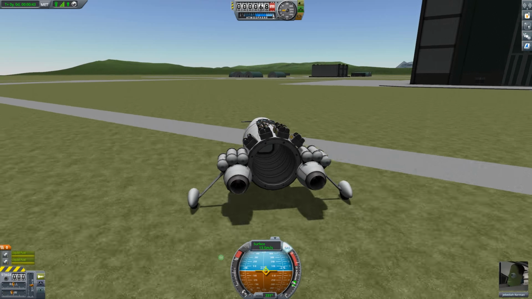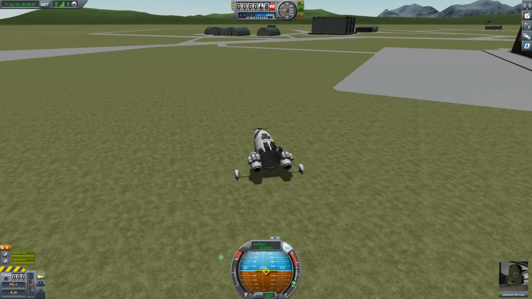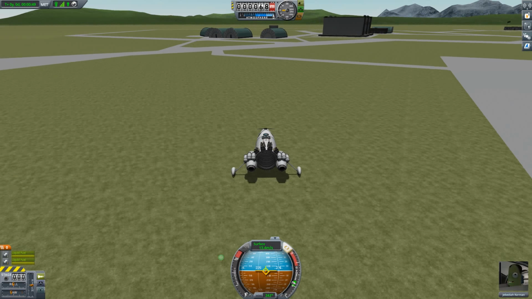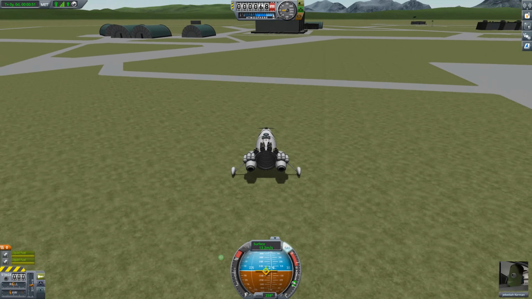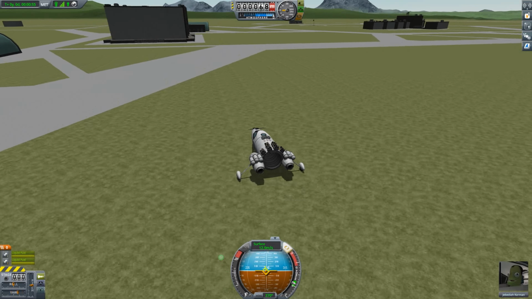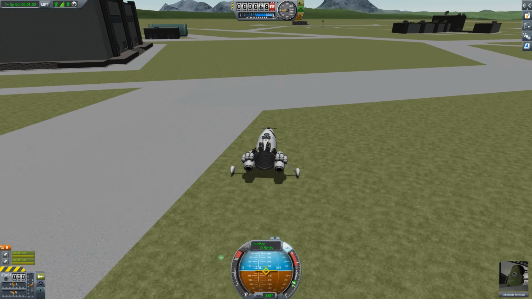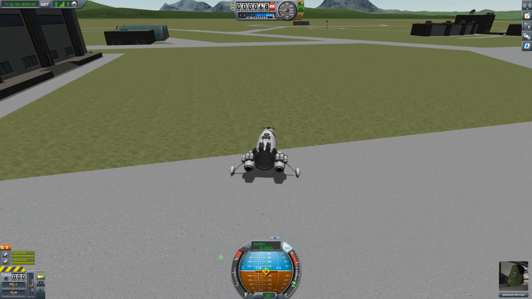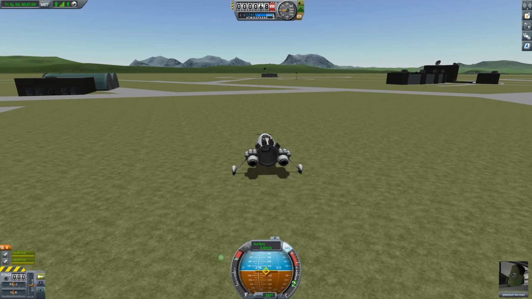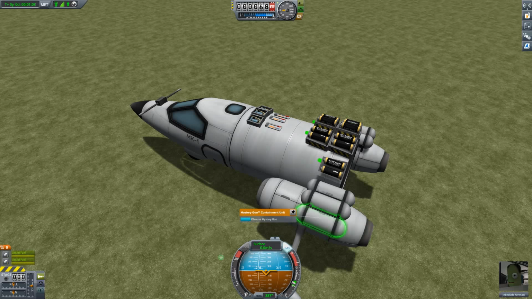When you're doing this, just be aware that in between each section, for some reason Squad modeled it so that there's a little divot in between each section. So try to hit it as straight on as possible. Otherwise, you will go for a ride. So you're going to see it right here. It's going to be a nice little bump. There we go. If you're going too fast through that, sometimes it'll hit hard. And you could damage your vessel.